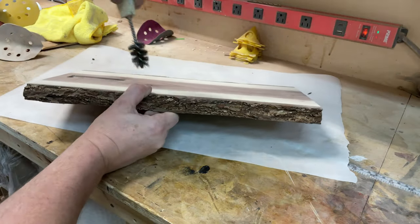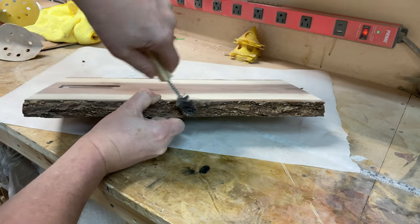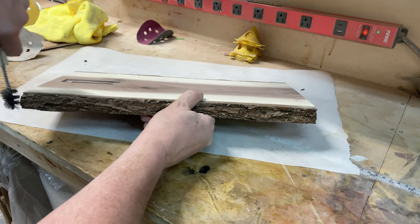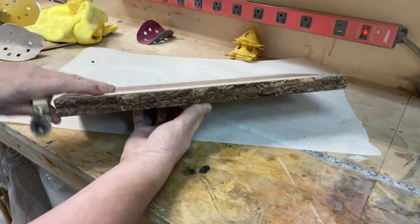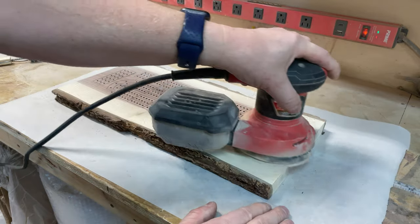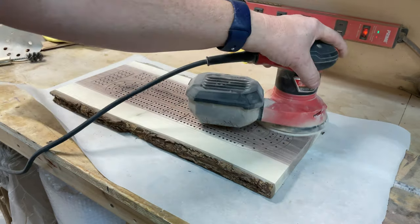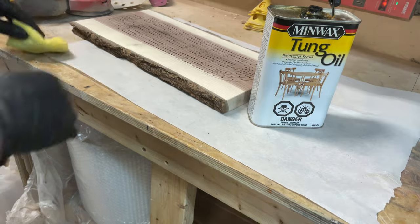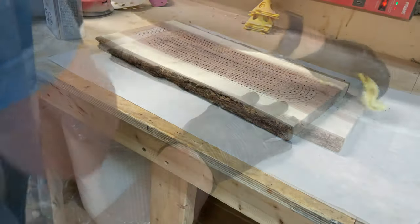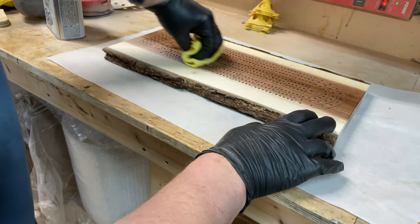Now all I have to do is finish the board. I'm going to start by taking a wire brush and lightly rubbing the edges of the bark to get rid of anything that's loose, because I am going to finish the side with some finish — just a light rub. We're not trying to break the bark off. Then I'll do that final sanding, taking it down to about 600 grit on each side. The board is completely ready for finishing now, all sanded and all the bark cleaned off.